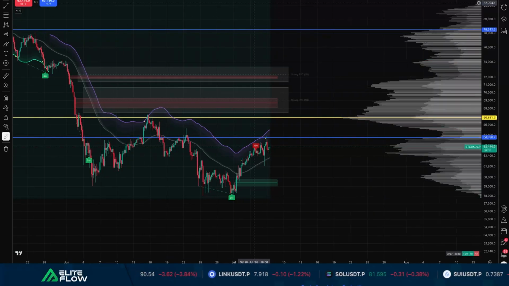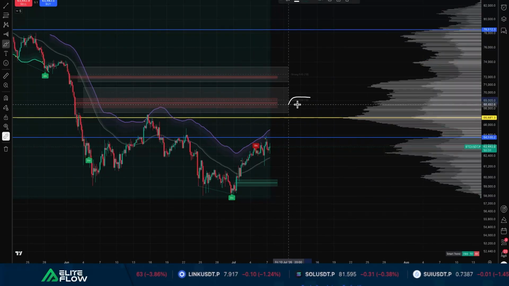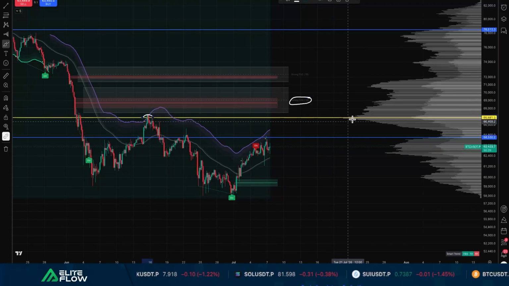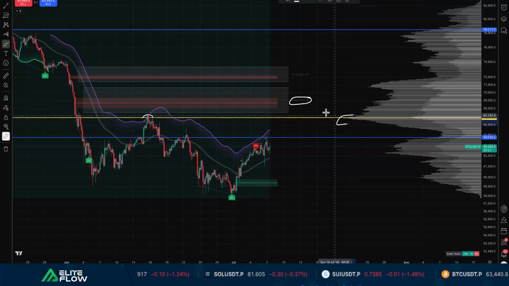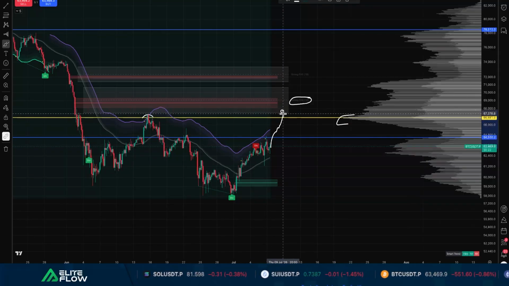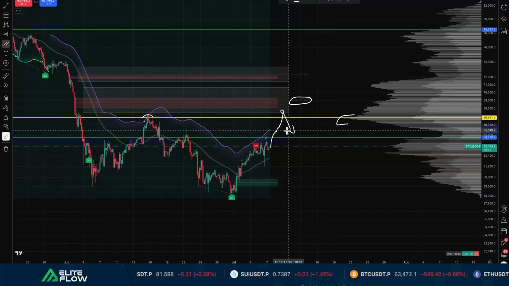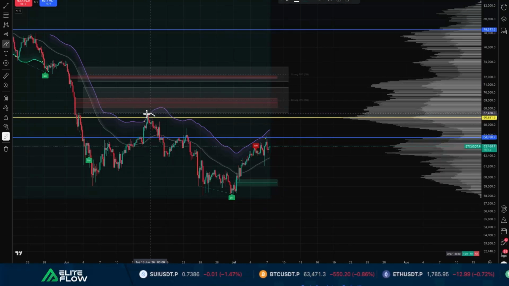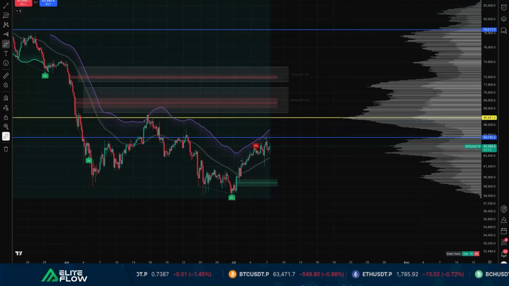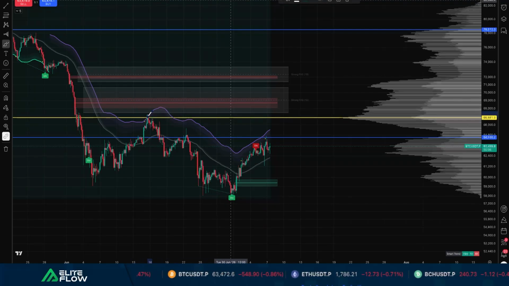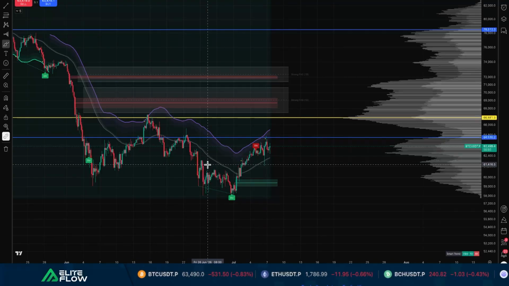We're going to see we've got a daily fair value gap just above this level, just above the highest transactional volume. It looks like the price of Bitcoin could very easily hit this fair value gap and then get a push down. I'm not sure if you remember, you probably don't because you weren't watching my channel, but when we were exactly here, I was waiting for the price to go up and touch the fair value gap, and then get this move down that we got.